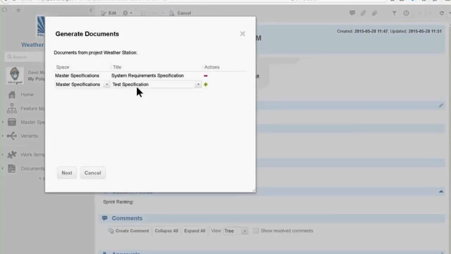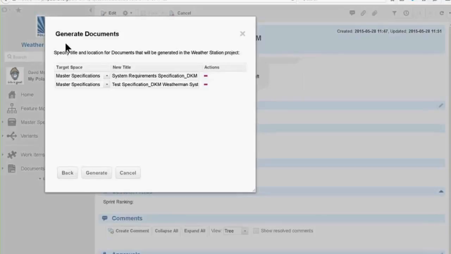Or I might be looking at specific SRS requirements that are given to me from a tier 1 OEM, an OEM automotive manufacturer, and I am a tier 1 supplier. So instead of generating those specifications myself, I'm using the specifications that were given to me by my customer, essentially.